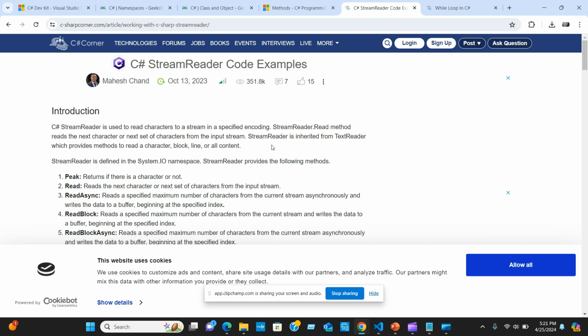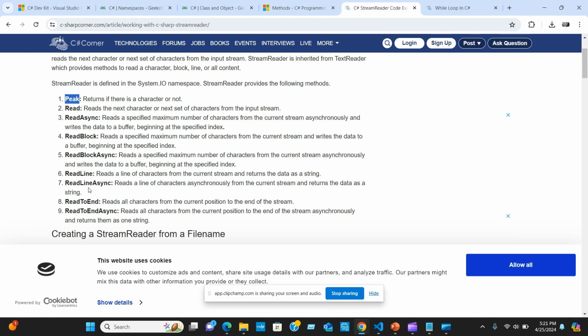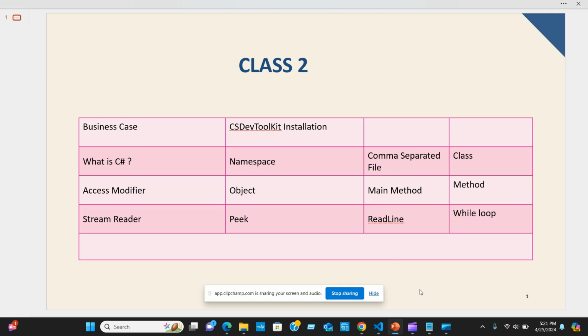In this case, our stream is the file. So we're going to read from the file stream, read all the content, and then display it on the console. We're going to use two functions: there is a Peek function here, and we're going to use Peek and ReadLine to implement our requirement. So let's go back to the code.